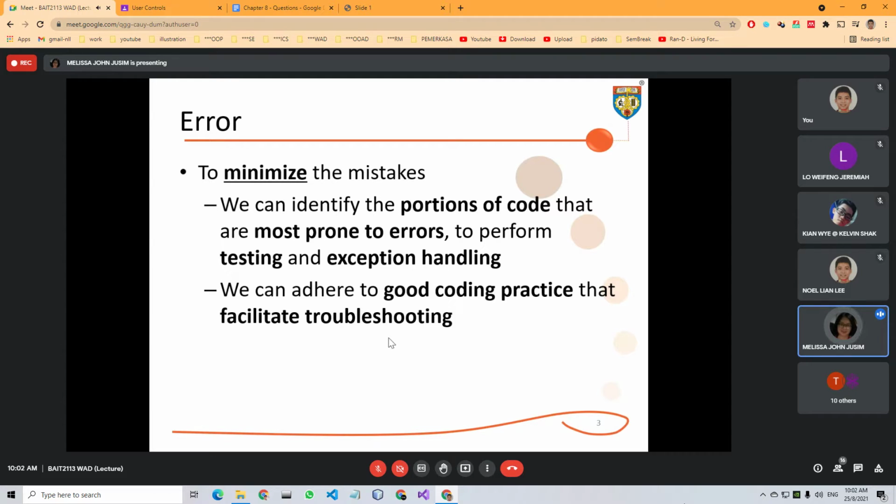So we focus on that particular part of our code, do our testing, as well as exception handling. Here we can always adhere to good coding practice, because when we follow good practice, it will really help us when we troubleshoot later.